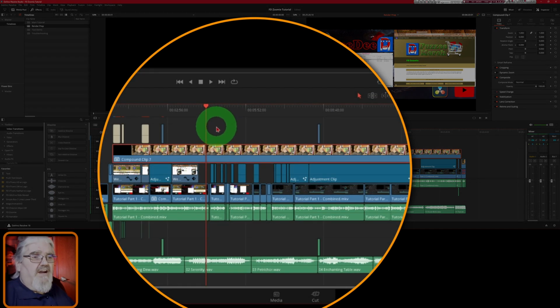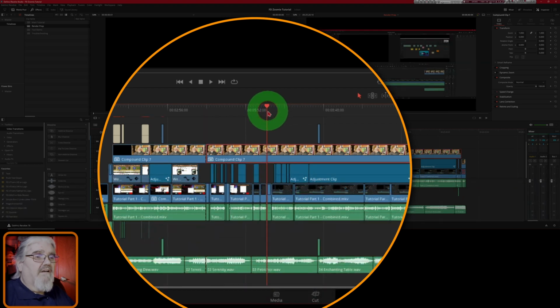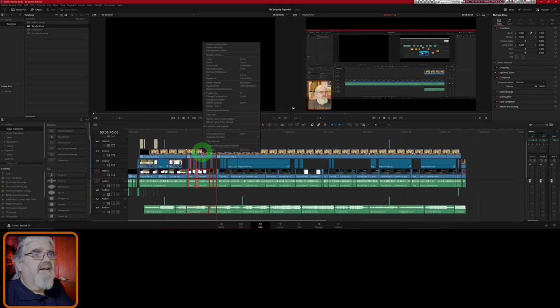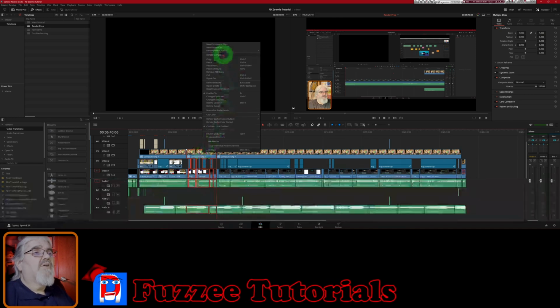So what we're gonna do is select everything here in this area, so that when I apply a cut, it'll cut the whole thing. So I've got my playhead in the right spot, so I'm just gonna cut it. And then we're gonna move the playhead a fair chunk over here, and we're gonna cut this as well after I select everything. Okay, so it gives us a cut all the way through. So now I'm going to select all of this stuff. Probably didn't need to cut the music as well, but it doesn't hurt to do it. So once that chunk is selected, now I'm going to right click and select render in place.